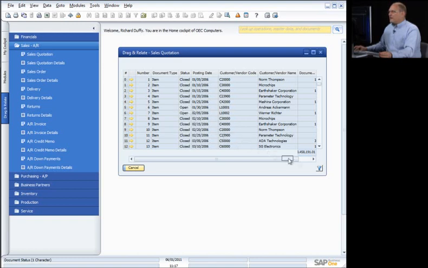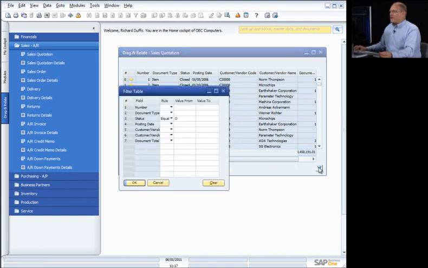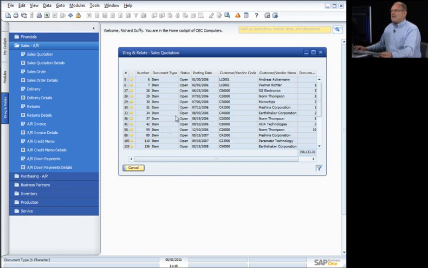So I can filter on my open items. So all I did was I dragged the open field down on top of my filter and it's automatically said set the status equal to open. I say OK. Now I'm only seeing my open sales quotations.